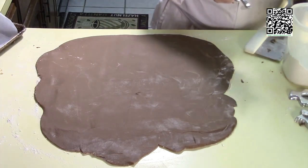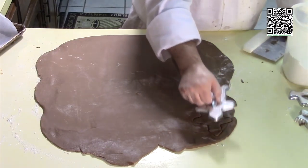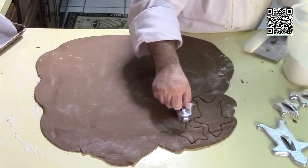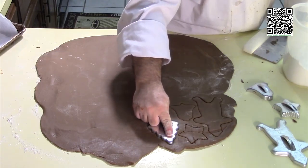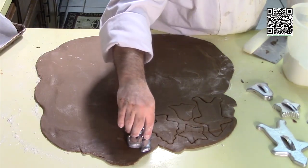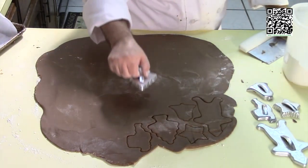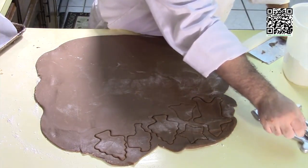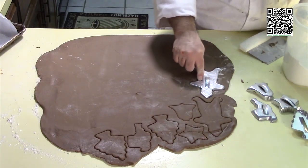Next, what we'll do is we'll take our cookie cutters and we'll make shapes. And this part, your kids can help make the shapes. You do want some kind of a strategy while doing it though, because although you can re-roll out the dough, you don't want to do it too often, because the more times you do it, the tougher the dough is going to get.